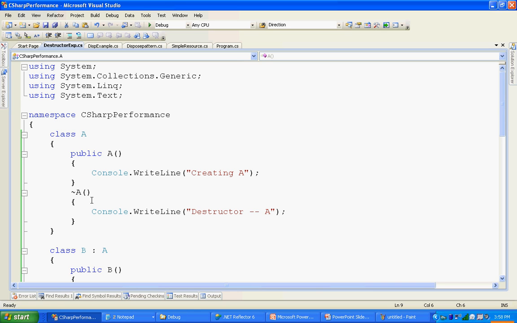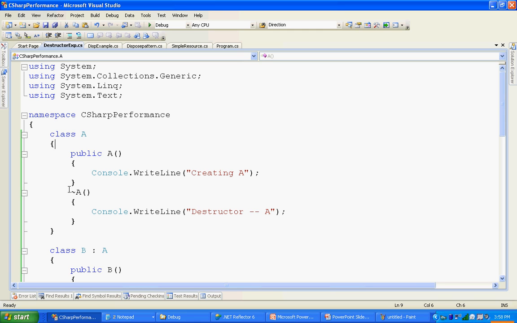Then this is the time to discuss what the destructor is. We know that we have a constructor for every class. The constructor we use to initialize your object. That means if in your object you are going to use any other object, you will create the instances inside the constructor. If you get any parameters in your constructor, you are going to initialize those and some other details. Basically, we use the constructor for initialization.